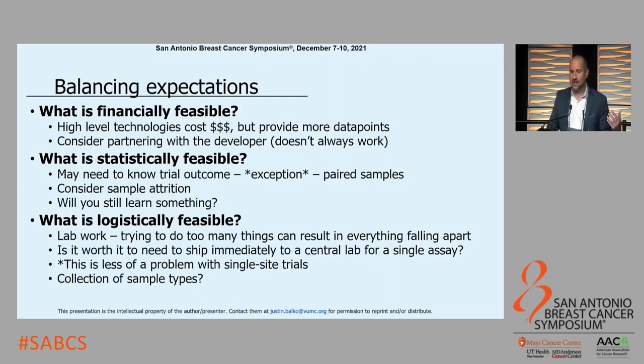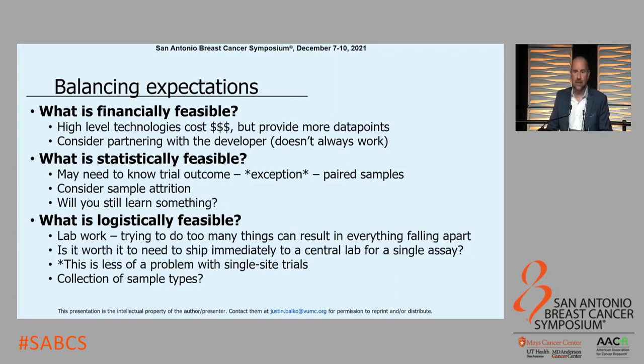It's safe, it's stable, and then all of our assays are downstream of that. So something that might require a lot of prep work and a lot of logistics at the point of collection, you have to think about, for multi-center trials, is it necessary and do you need to ship samples immediately to a central lab in order to minimize heterogeneity, or even to have the equipment to actually process the sample?